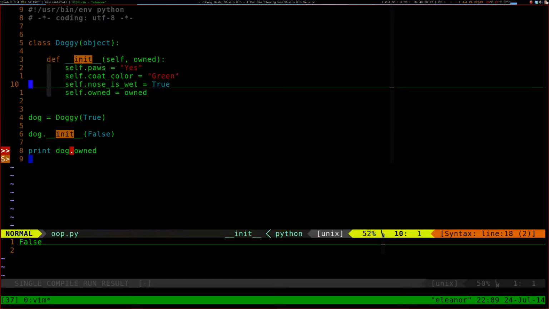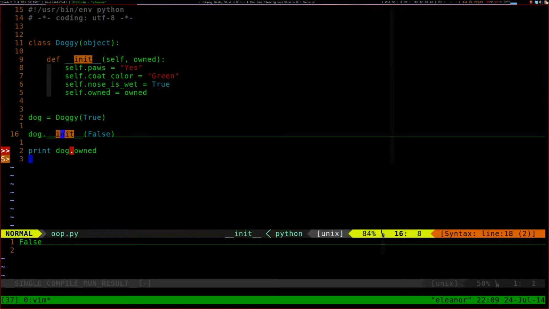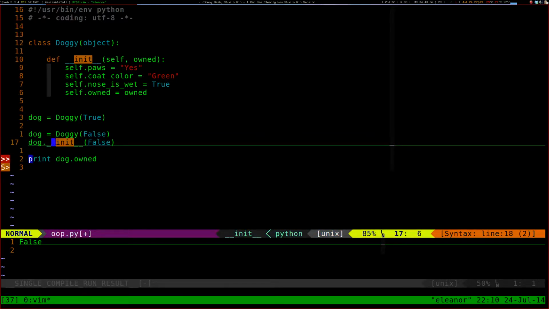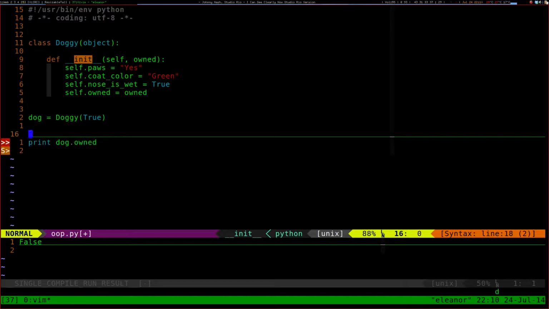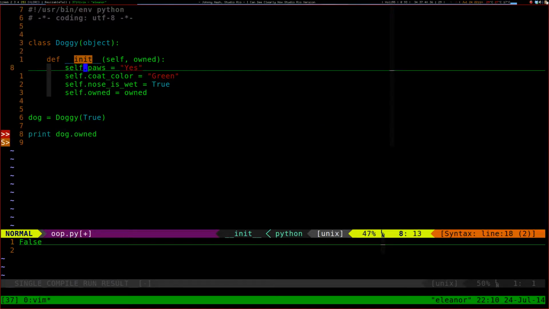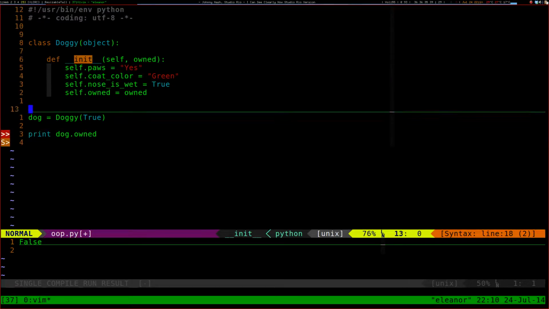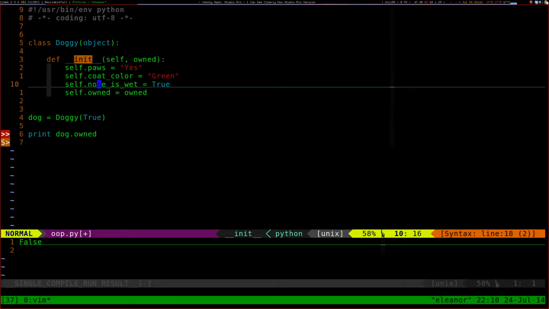And so we can access it just like we can access every other attribute, and we can call it because it's a function. And so really this is the same as if we had done this. I'm just showing that we can call this function again. Not recommended really to be calling the double under functions on your own. Basically, just don't do that.